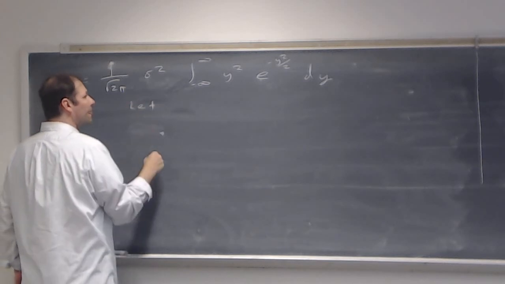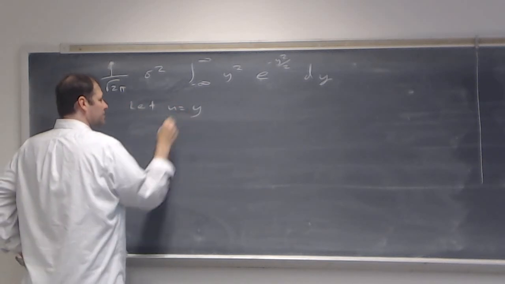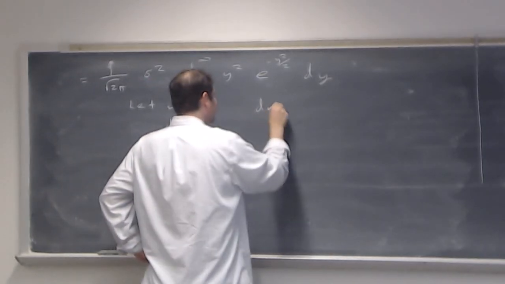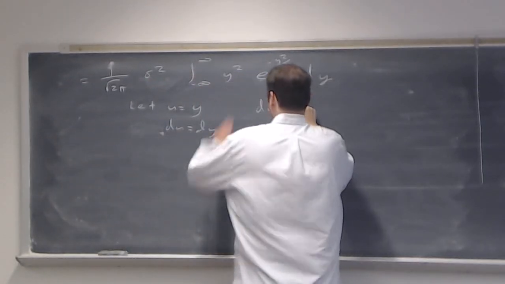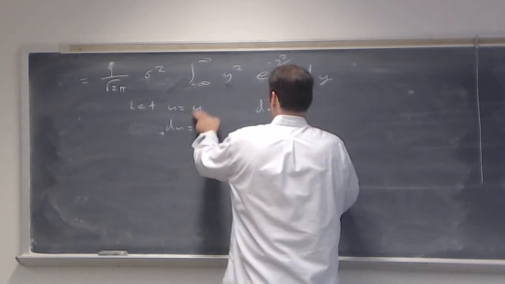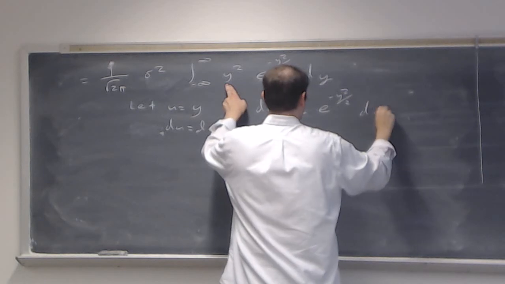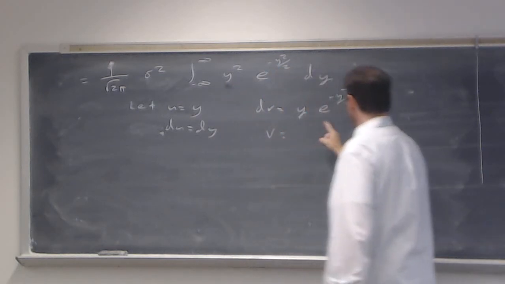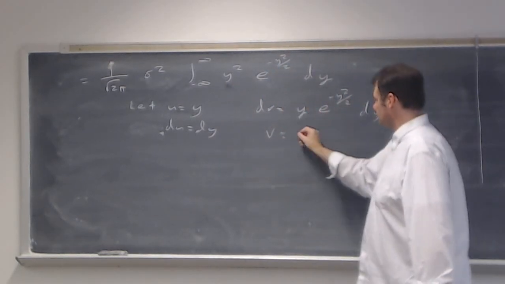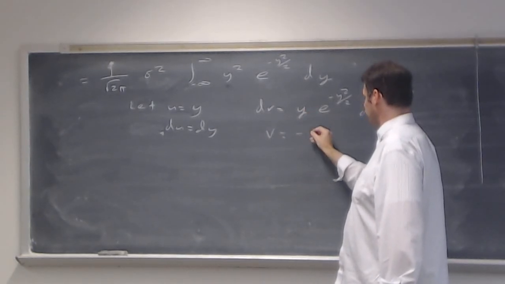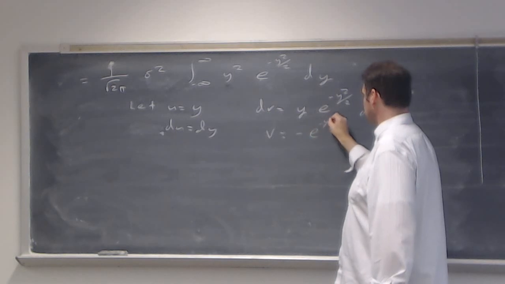We're going to let u be equal to y, so we're doing integration by parts. du will be equal to dy. We're going to let dv be equal to one of these y's, I've used one of them, keep the other one here, times e to the minus y squared over 2 dy. The integral of that, it's e to something, almost a derivative of something, you need a minus sign. So put a minus, and then compensate by putting a minus outside of the integral. And you get v equal to minus e to the minus y squared over 2.